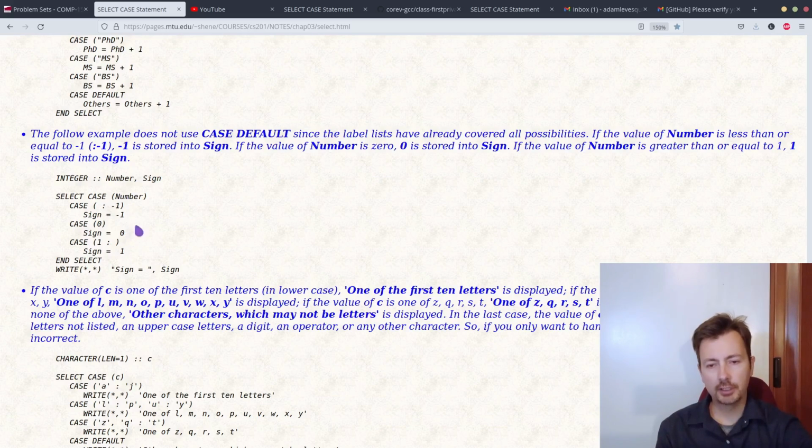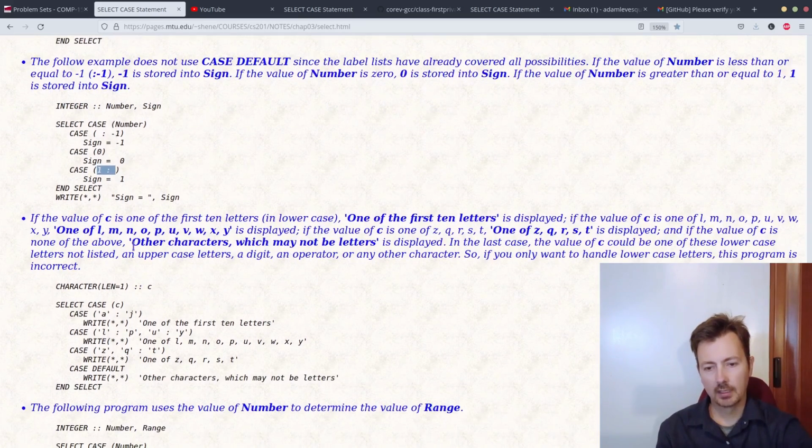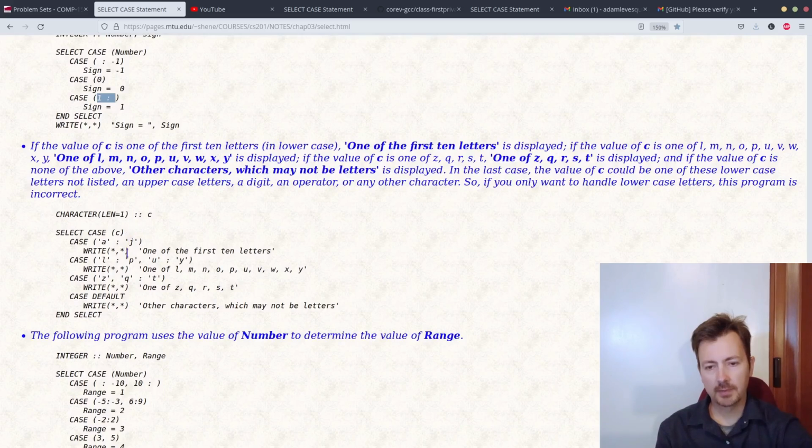Now we're doing the ranges. So this syntax, the colon, will be anything that's less or equal to -1. The other option is 0. The other option is anything that is greater or equal to 1. And then similarly, you can do the same thing with the individual characters.